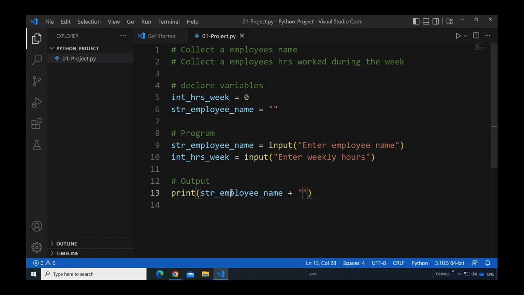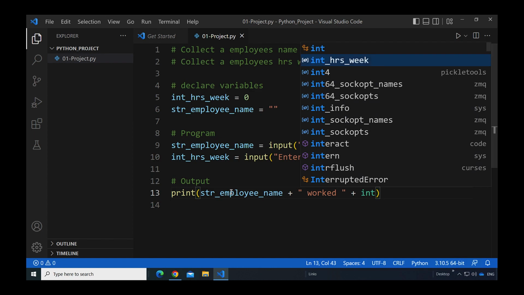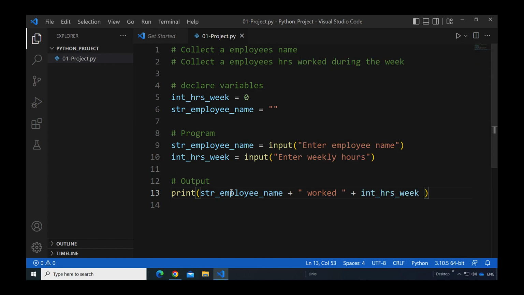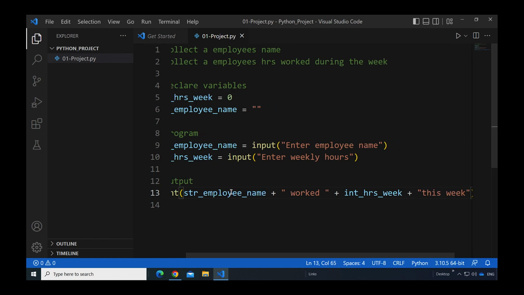Concatenate worked, space, plus int_hours_week. Notice the spaces on either side of the worked and this week.